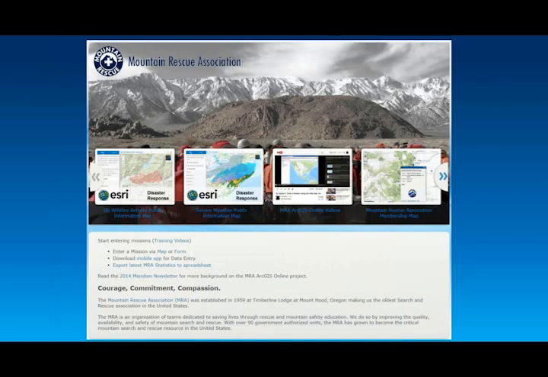It's really important to me that the MRA is doing this. A lot of the research that I've done and the work that Jon has done shows that, by putting incidents on a map, we can learn a lot more from them. And so I think it's really exciting that the MRA is doing this. What we wanted to do here was talk a little bit about how this works.